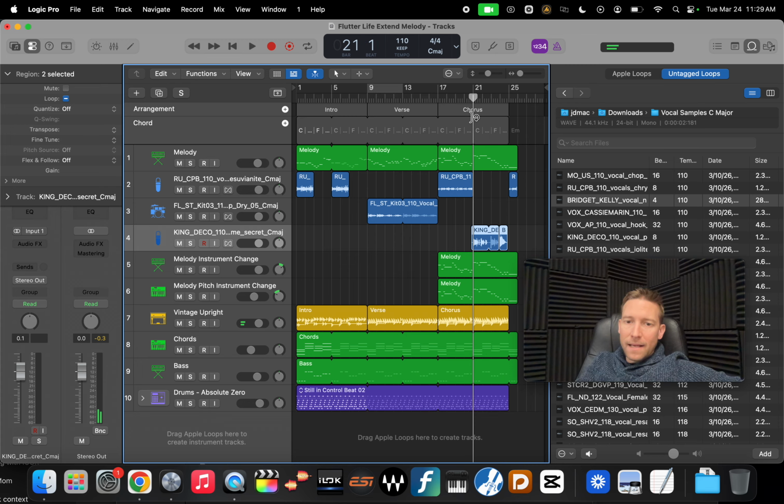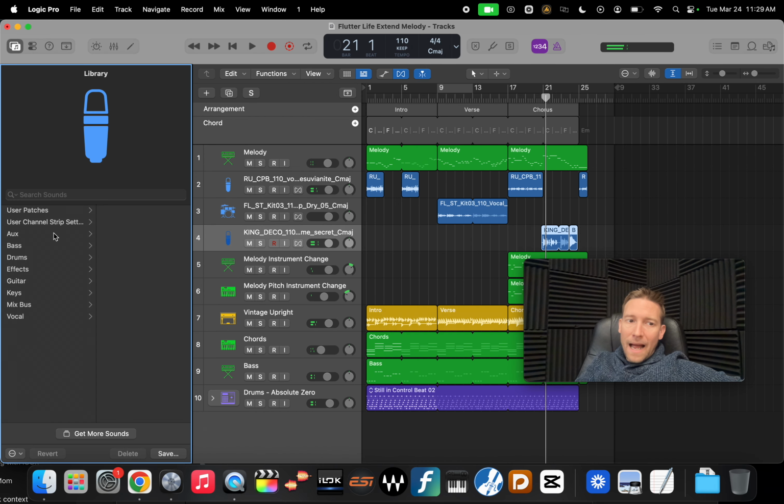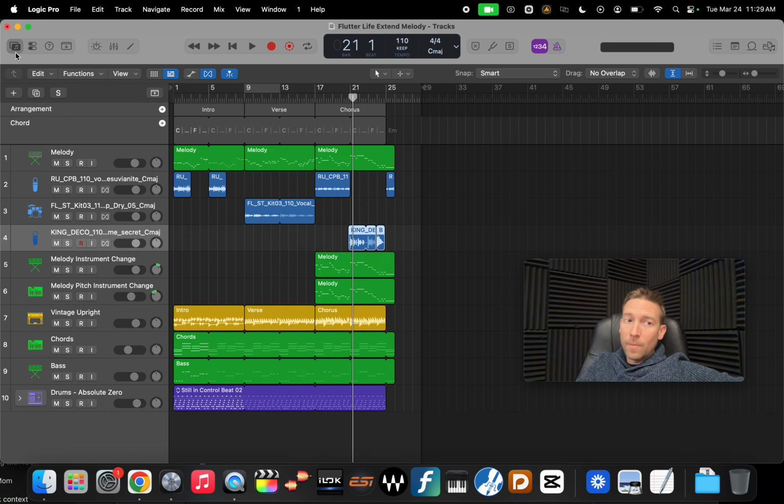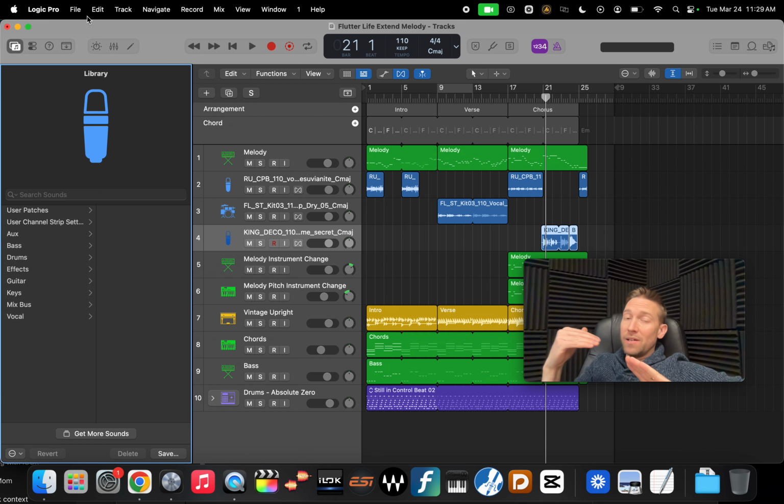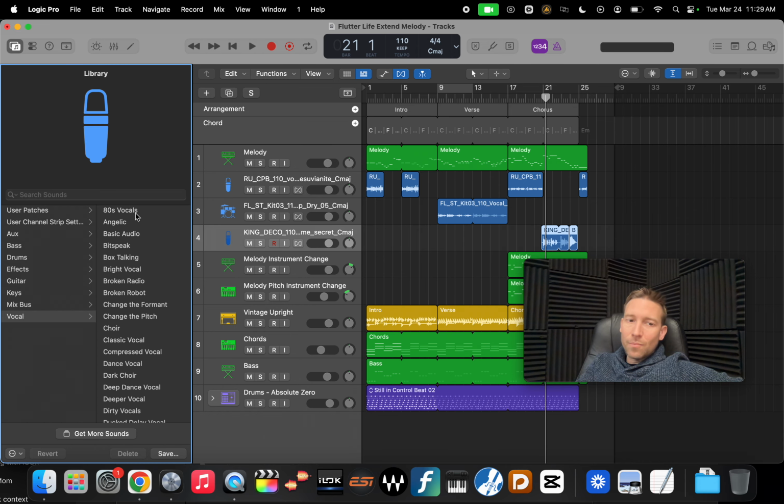Next, after you do that, what I want to see is you add right here, under library, some presets. So I'm going to make sure I add presets to everything. I'm going to go to presets. Before, in the earlier iteration, I taught you how to make your own vocal stack on the effects. This time, we're not going to do that. I'm going to go to vocal, and I'm just going to add a dance vocal on that one.